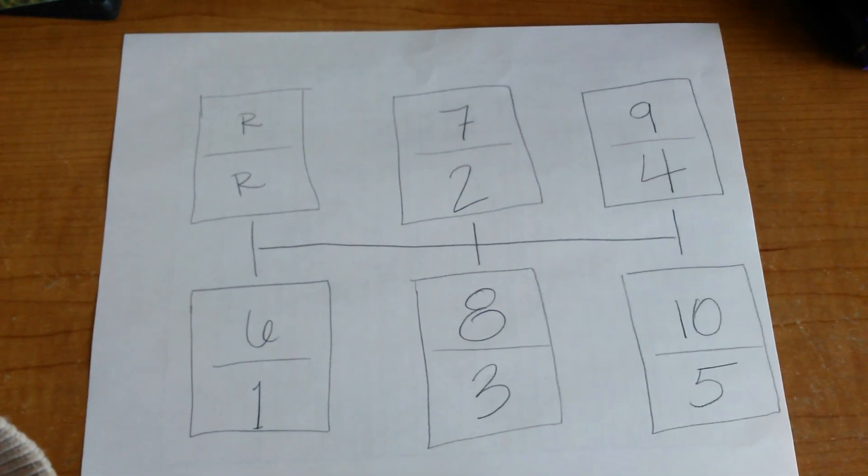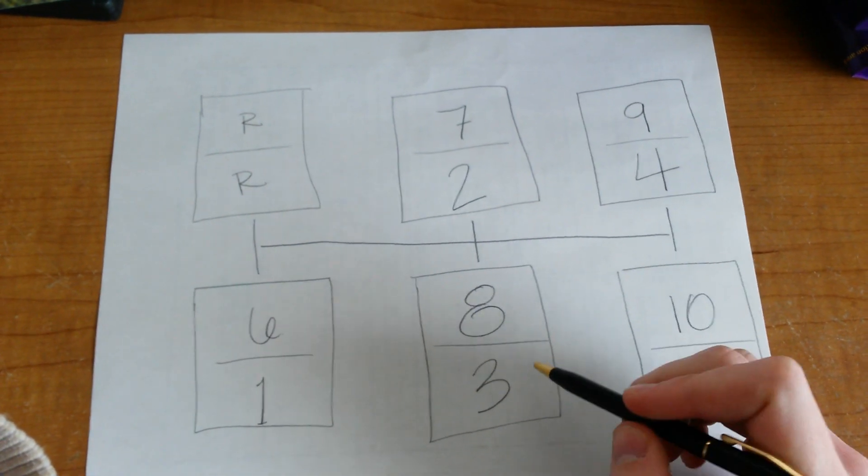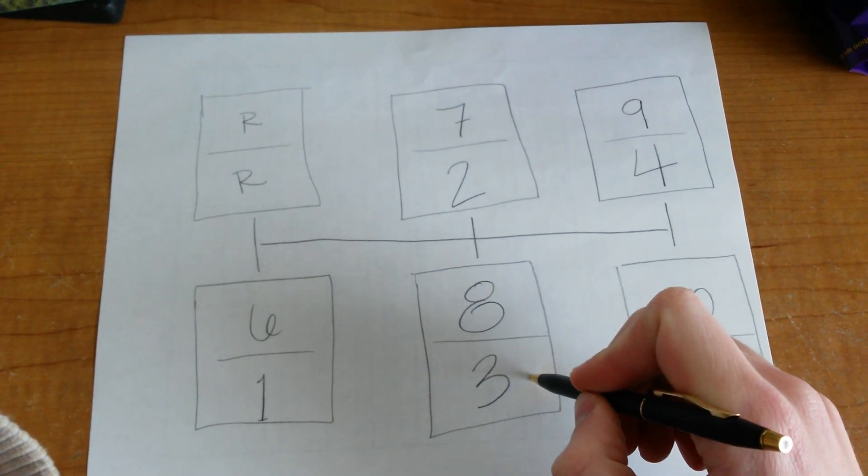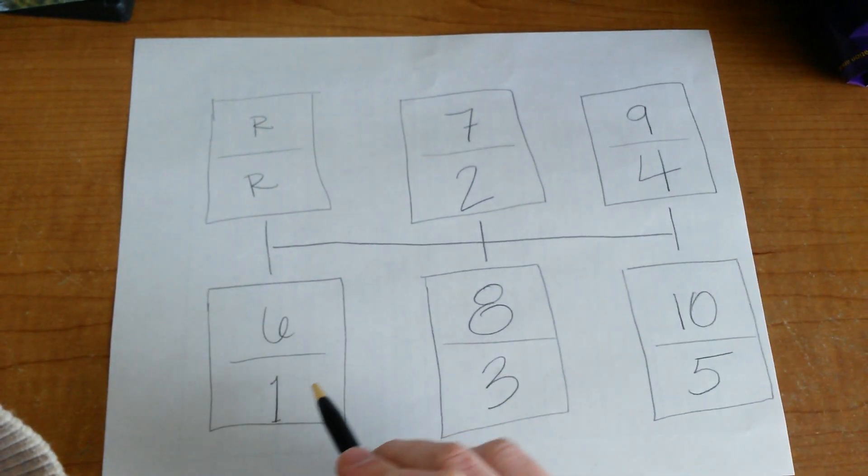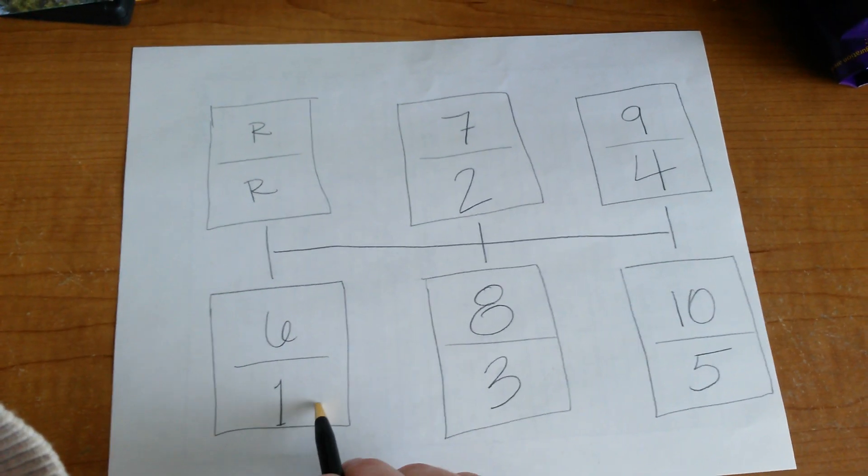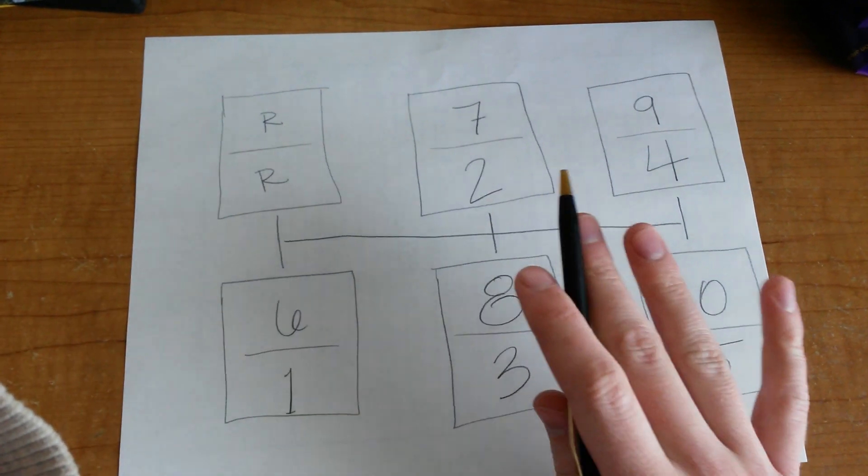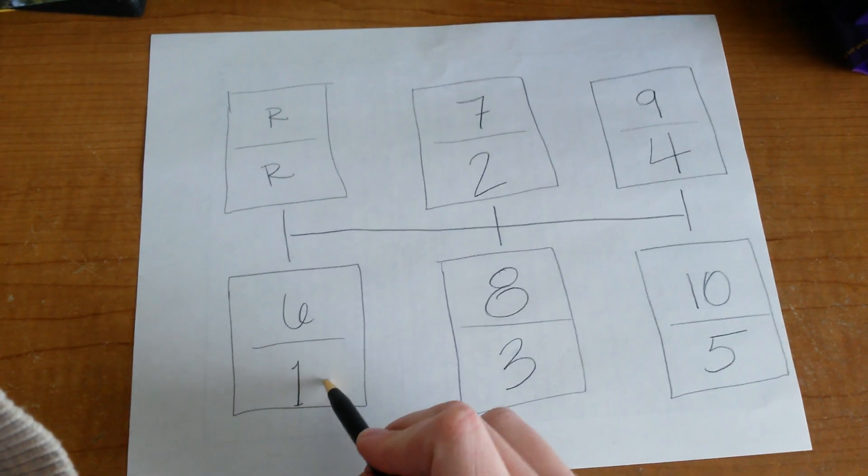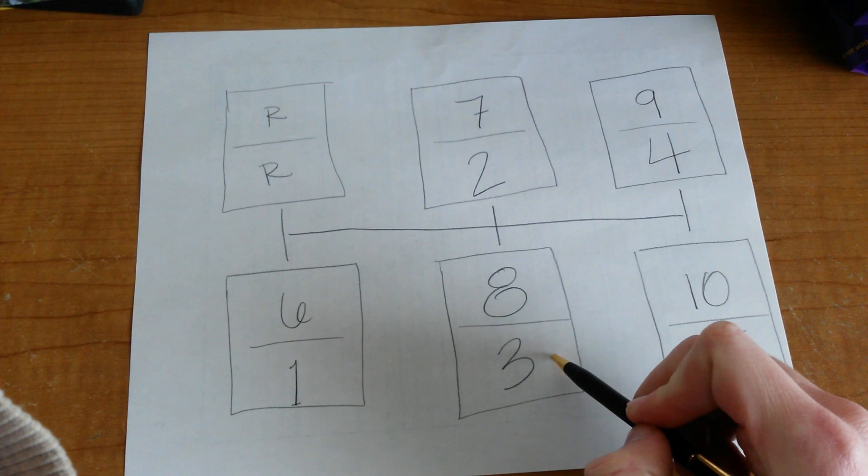If you were to take, I'm going to use third here because it's really simple. Third deep reduced is for all intents and purposes the same thing as first gear in the low range. Just your straight up normal first gear. Standard first is pretty much the same as deep reduced third.